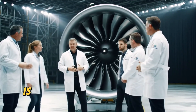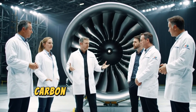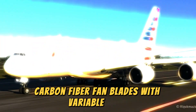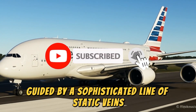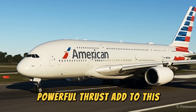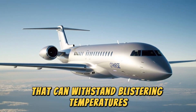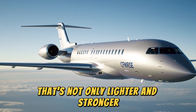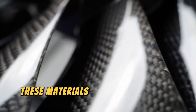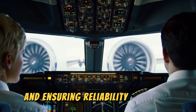At the core of this achievement is advanced aerodynamics and the use of next-generation materials. Massive, lightweight carbon-fiber fan blades with variable pitch are guided by a sophisticated line of static vanes, all working together to generate smooth, powerful thrust. Cutting-edge alloys like titanium and composites that can withstand blistering temperatures make the engine lighter and stronger, capable of running cooler and more efficiently for longer periods. By reducing wear and tear, these materials extend the engine's lifespan, slashing maintenance costs for airlines and ensuring reliability in the sky.